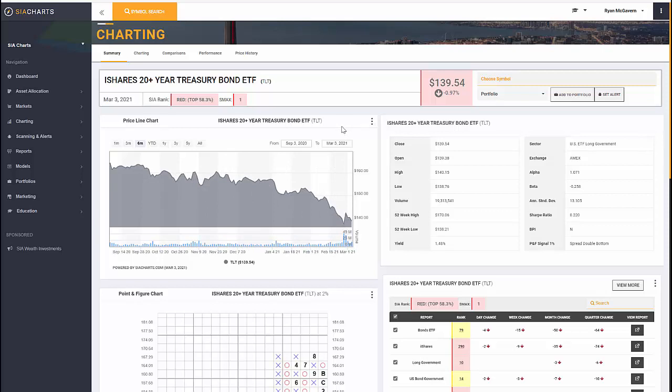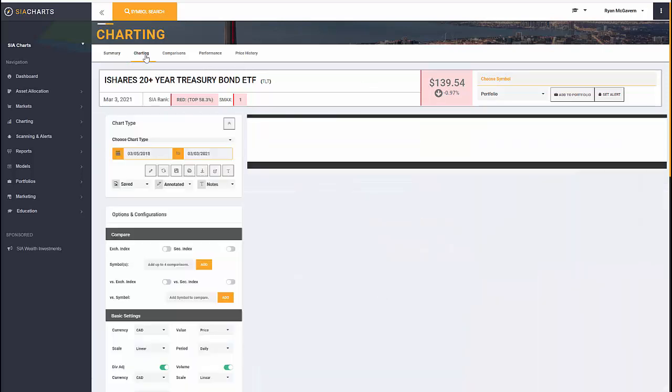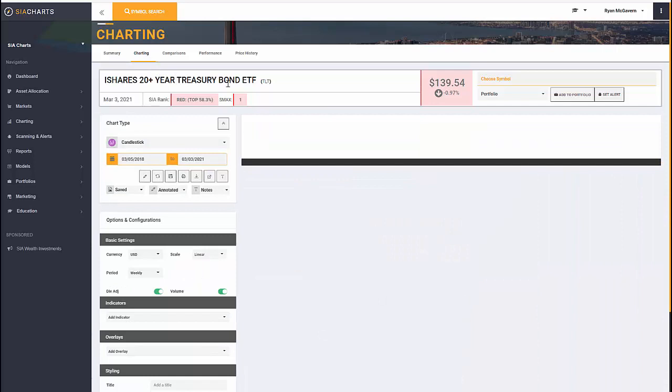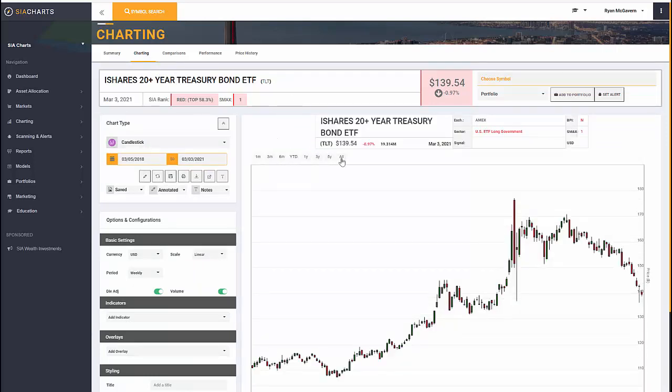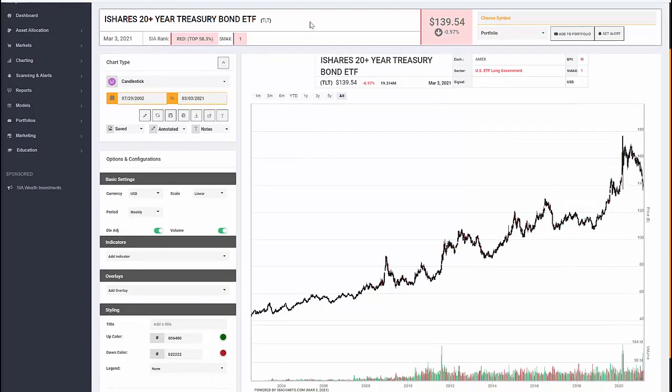So bonds are typically viewed as a risk-off asset, somewhere that you'd move to gain some exposure to some yield, or if the equity markets have been falling. However, it's rarely talked about that bonds are a great product for investment to the long side for price appreciation. If we look here at the Dividend-Adjusted weekly chart of the TLT, we could see that if you had held this since inception around July 2002, including dividends, you'd have an overall return of 223%, which is a great return given that it is known as a risk-off asset.